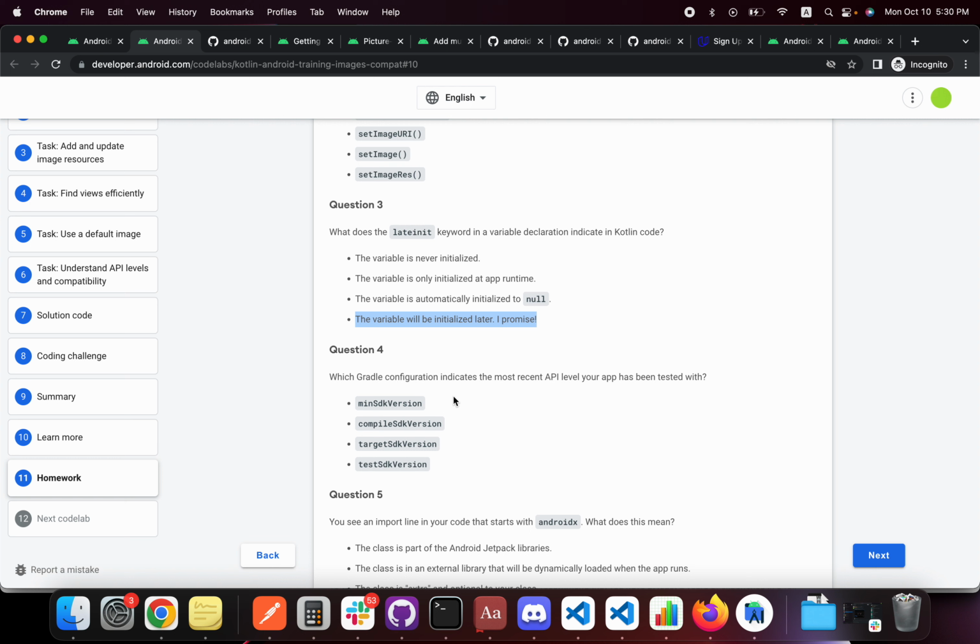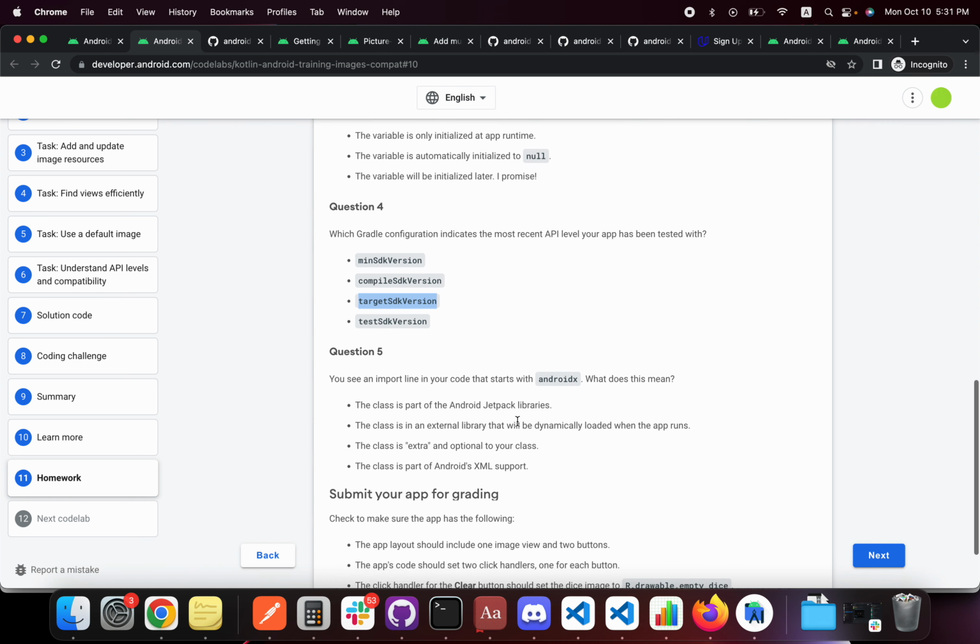Which Gradle configuration indicates the most recent API level your app has been tested with? If you indicate the most recent API level, the most recent tested with. Test? I don't know.